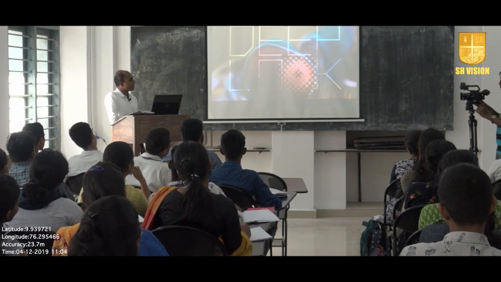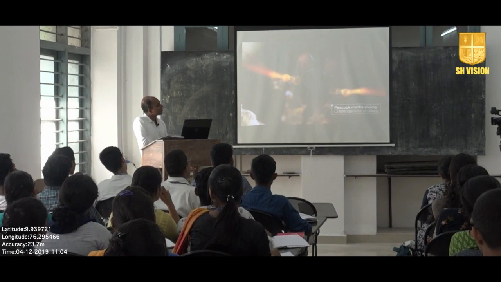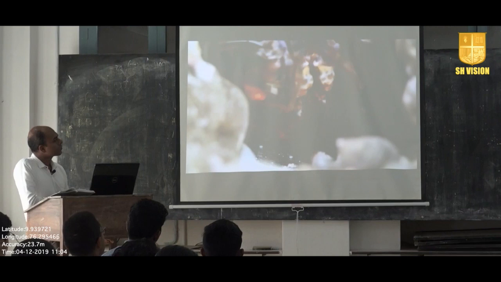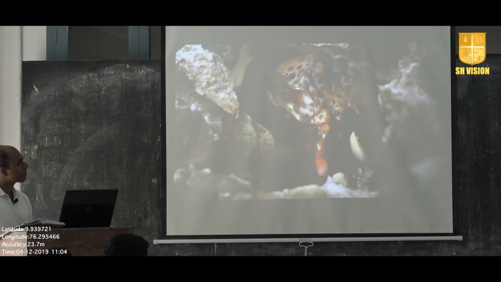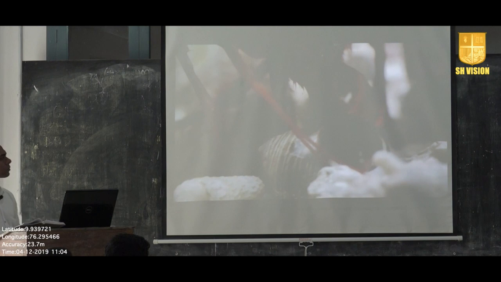The mantis shrimp is a true heavy hitter. Take this one. She's about to devour this snail. She's got to crack it open first, so she carefully positions it. Then, bam! She punches it with the speed of a .22 caliber bullet. It's the fastest attack in the animal kingdom.